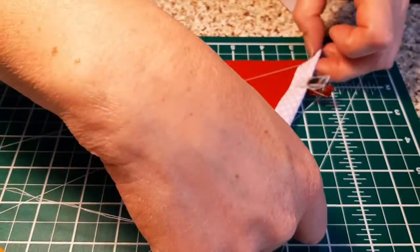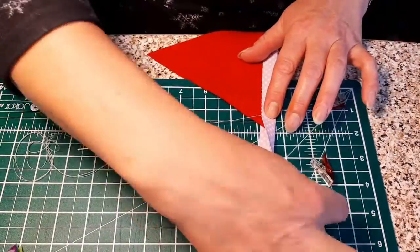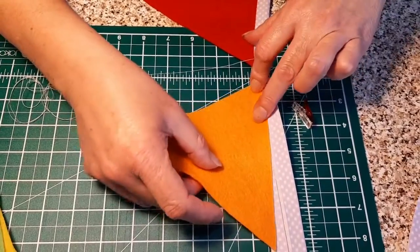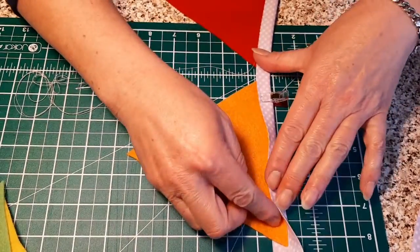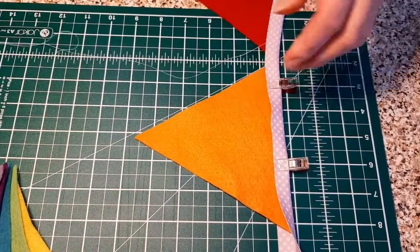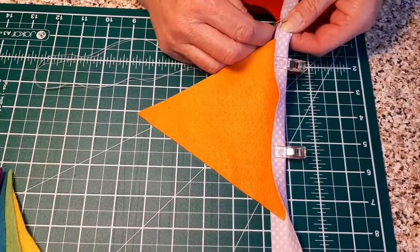Once we've put all the felts on, we'll start at the other end and come back. That's my red first flag in. Now we're going to put the second flag in — take the end, put the two points together, keeping it in that groove, flip it over, take it all the way along. Then we're just going to finish off the red one. That's my last stitch on there. When we come to the middle, just for security — two stitches.